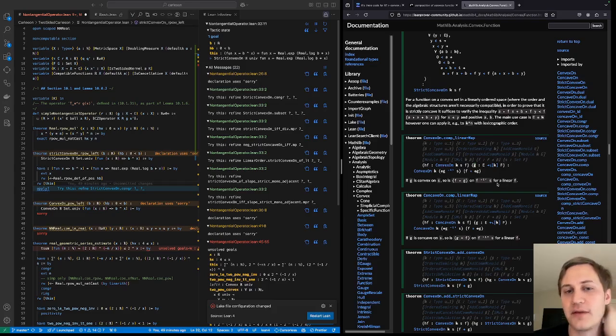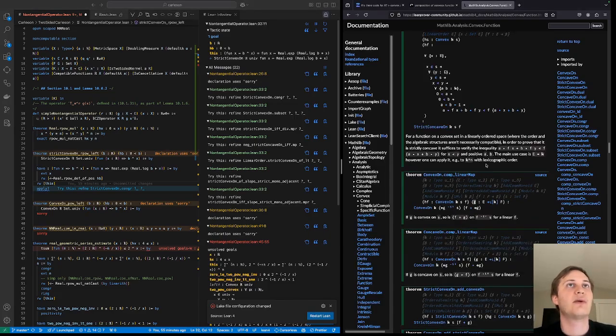The wonderful thing about recording yourself doing things is that you can recall things later. So I should go and fix this. But I think it's good for my current purposes because it means that this is the right lemma for me to use. So returning over here, let me try and apply this. Well, actually what I want is strict convex on comp linear map.